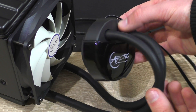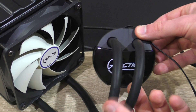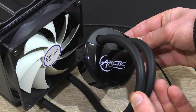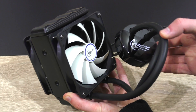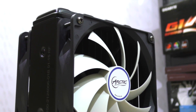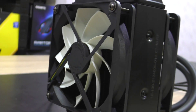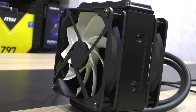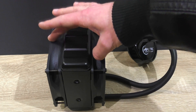The same pump as on the 240 model is featured here with the exact same looks. Although not really my taste aesthetically, it doesn't matter all that much to be honest. And no, the Arctic logo does not light up. This cooling unit is equipped with very decent rubber tubes with a good diameter. Usually such AIO liquid coolers come with only a single fan for the 120mm version, but Arctic kindly includes double the amount of fans for push-pull configuration.